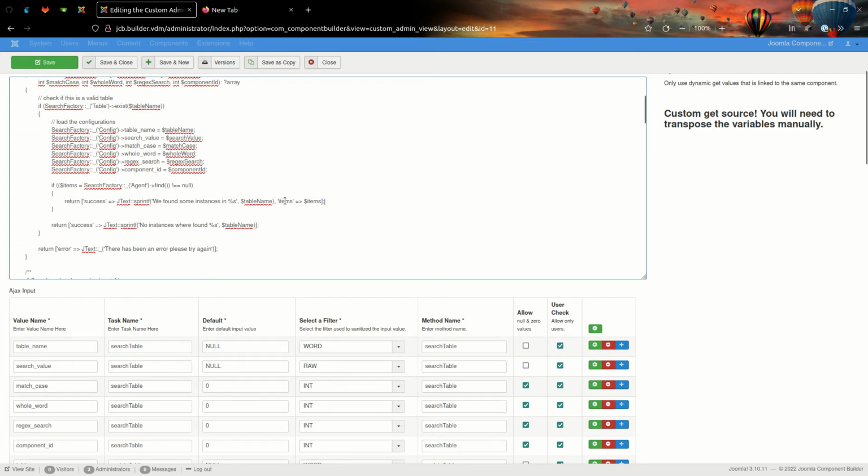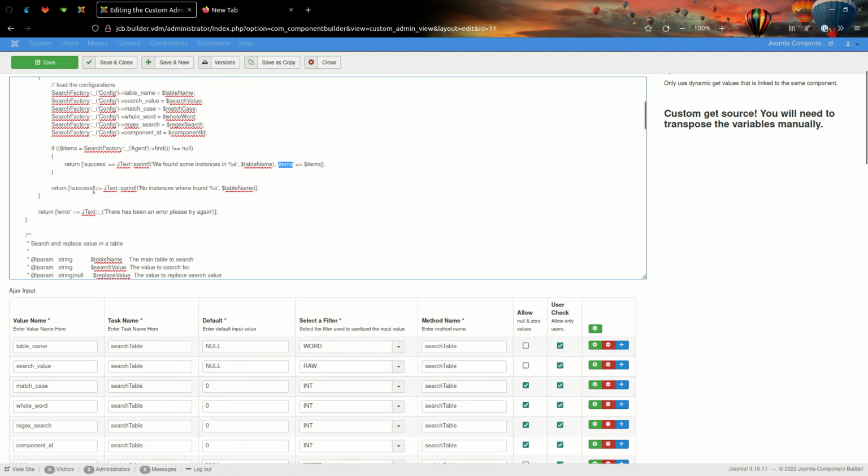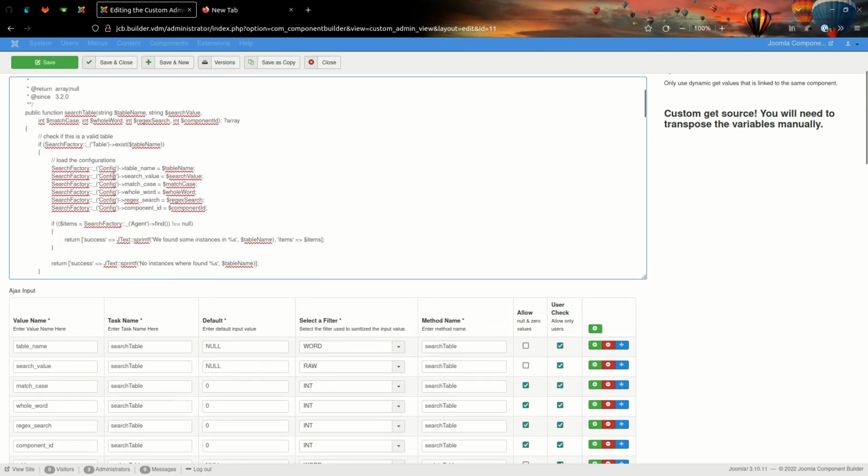And we will move it here to probably call it table or something in this array. So this array has at the moment two values, the success value and the items. And when we do add the table values, I'll probably drop these items and call it table. Or it will only have this saying that nothing was found, or if there was an error, it will give an error message. So these are the simple return set for search table.